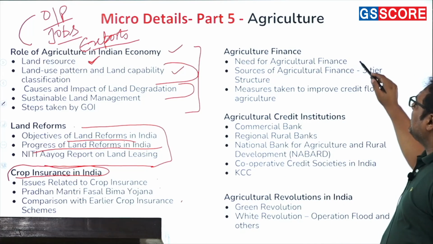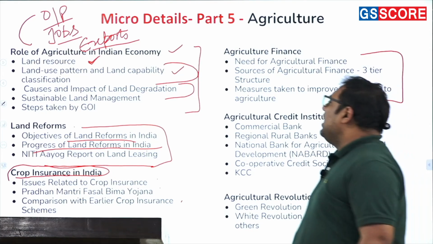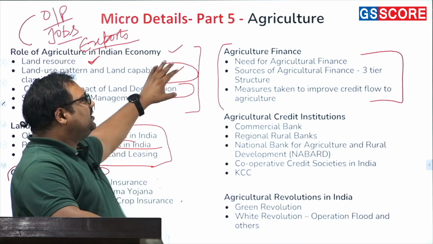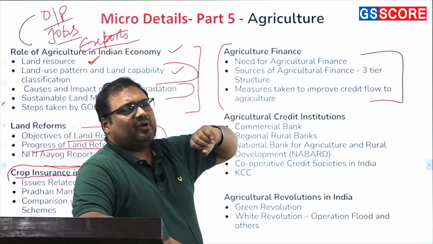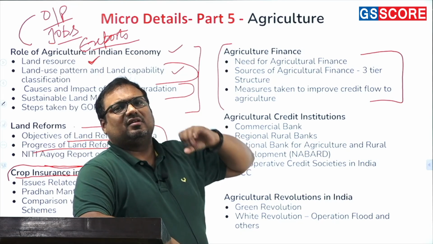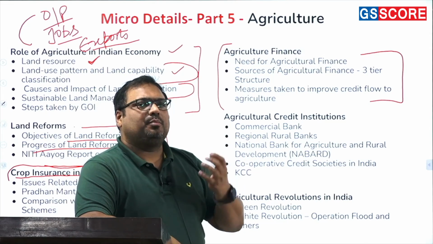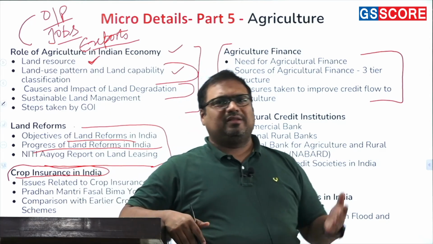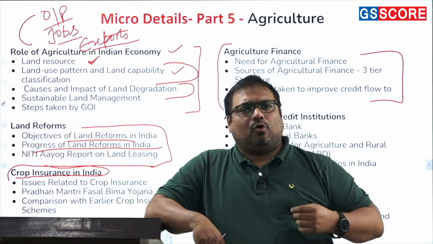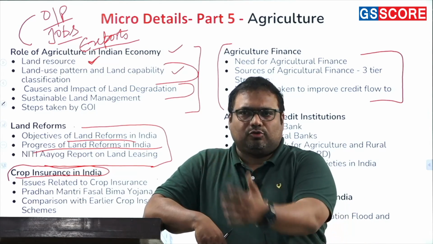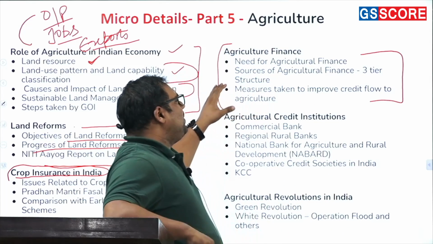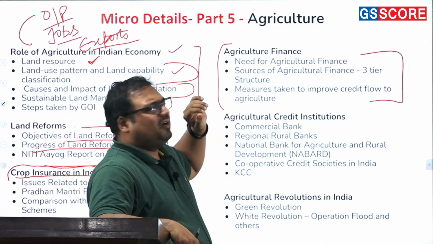Then we come into agriculture finance. Agriculture finance is also an important topic. There we need to understand why farmers are dependent on finance. Farmers often do not get their payment on time. By the time they are selling their new crop and the payment arrives for that, they already have to spend money to sow the crop for the next agriculture season. That's why they are many times dependent on external financing.